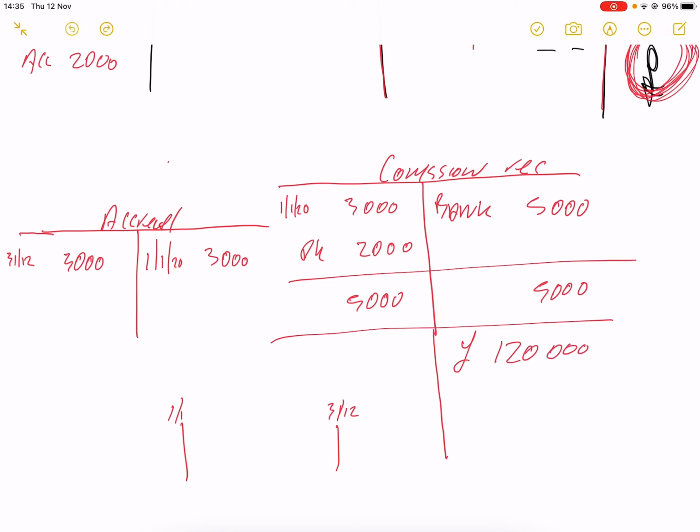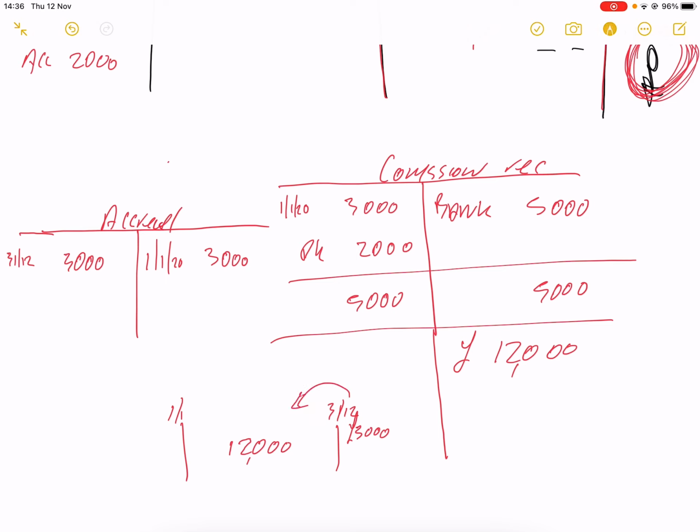£12,000. So therefore, within the year, we've got commission received of £12,000. But then we find that, say, 3,000 of that is received after the year ends. Or no, let's rephrase that. We find that we're owed £3,000 at the end of that particular year that relates to the current year. That's probably the best way.